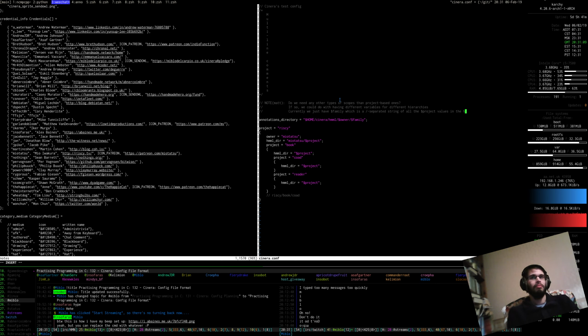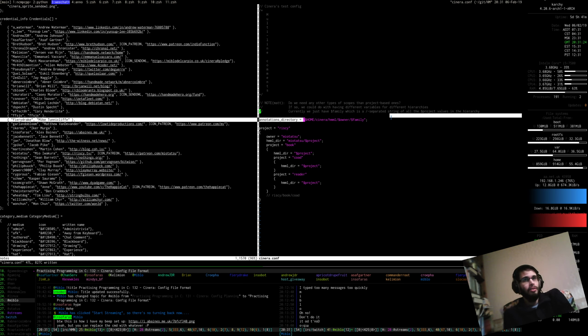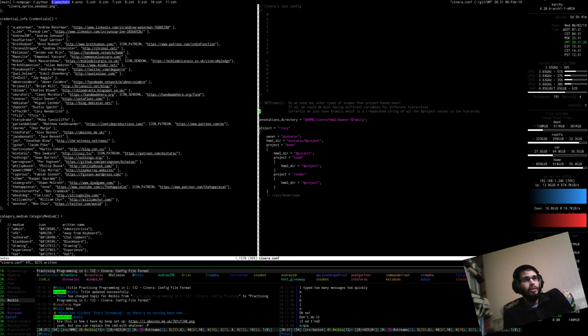Guess that's okay. But you see what I mean? If you had this sort of thing, you could just do annotations directory. It's just this, and then all this can just go away because you don't need to actually represent any of this information.